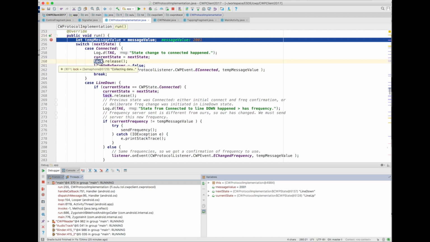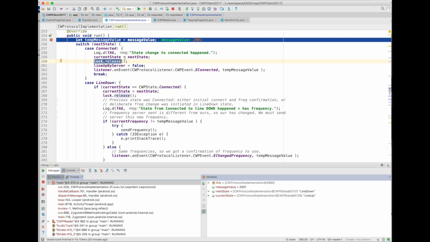And what is important here is that we release the lock after we have handled the state change, so that the reader can then again, when it wants to change the state, first lock the state variables and then do the change, and then notify the protocol implementation, which will then again release the lock.